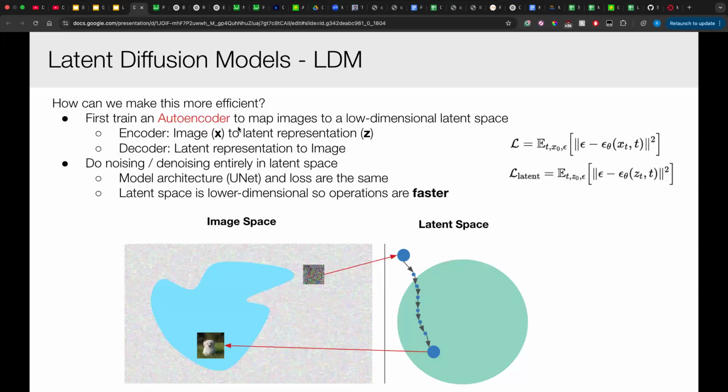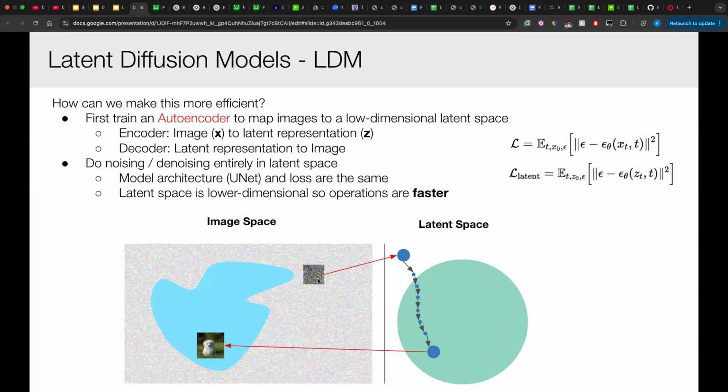I think in 2021, latent diffusion models were proposed, literally a year afterwards, where they decide to train an autoencoder, not the U-Net model, a separate autoencoder that just converts an image into a latent representation, right? So we learned how to go from image to latent representation and back. And the reason we would do this is we do all of our noising and denoising in latent space. And that's the key contribution.